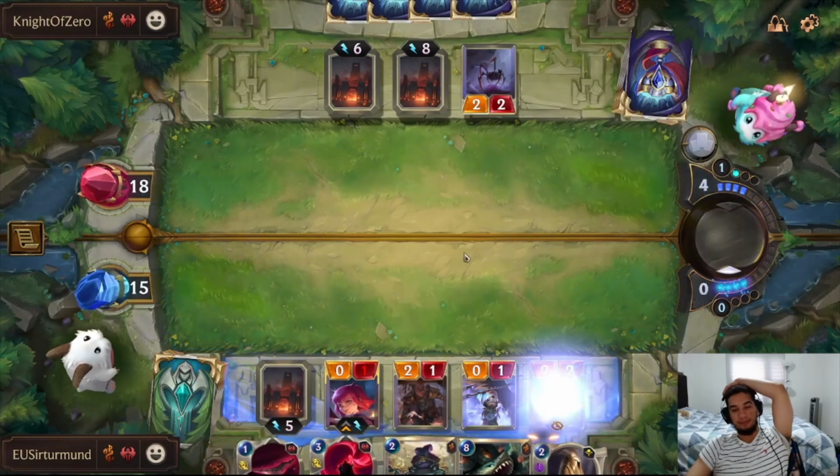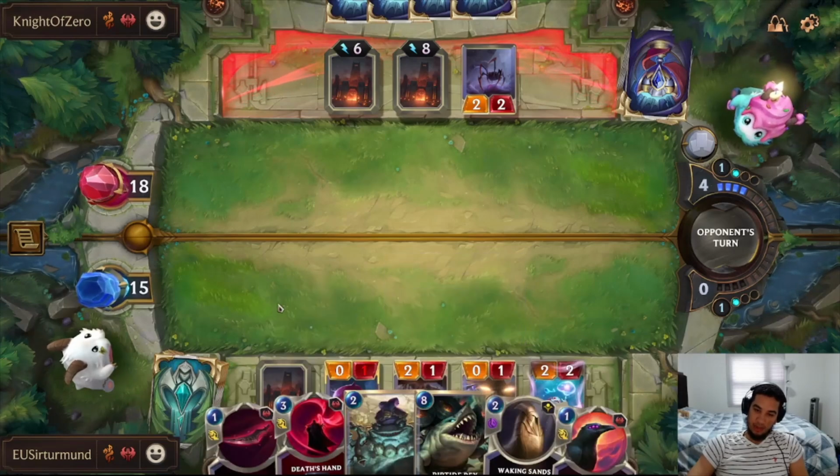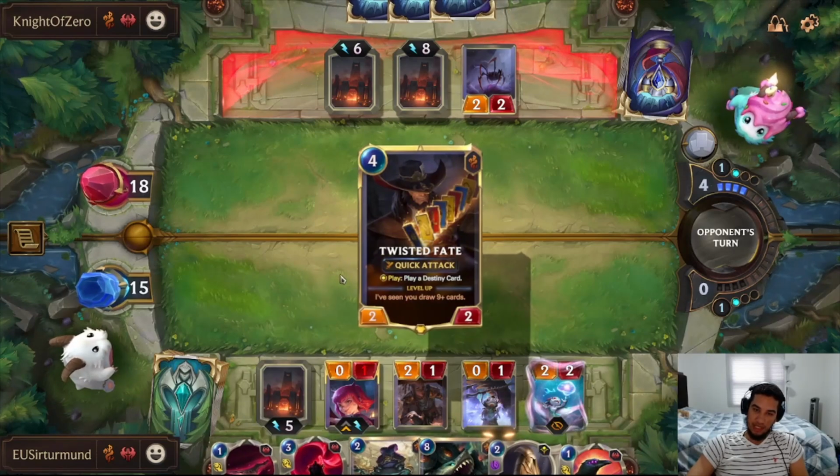I think I like the sap. I think I'm okay with the opponent killing Annie here, because we have no way to level up Annie anyways.